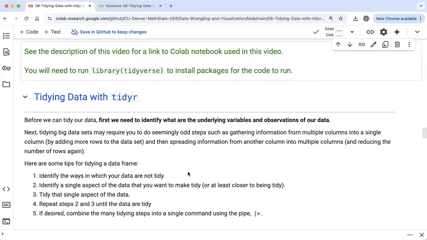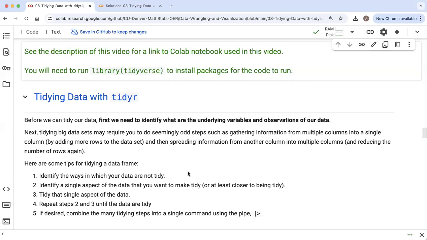So someone gives you a spreadsheet and most likely it is not going to be tidy. What do I do? So the very first thing that you would probably want to do is just look at the data set and think to yourself, what are the observations? What are the individuals in this data set? What am I considering as an individual? That might not be a person, that could be a country, or that could be a tree.